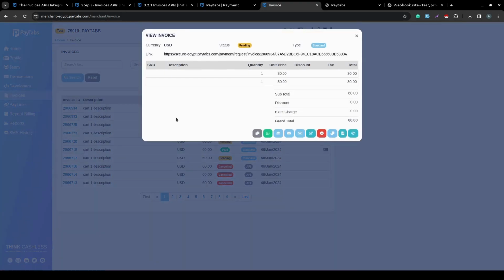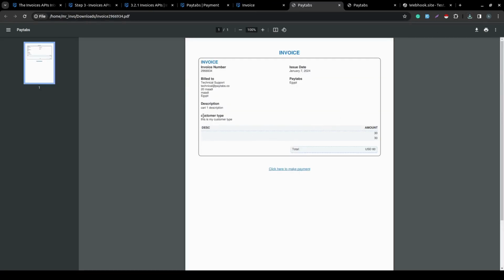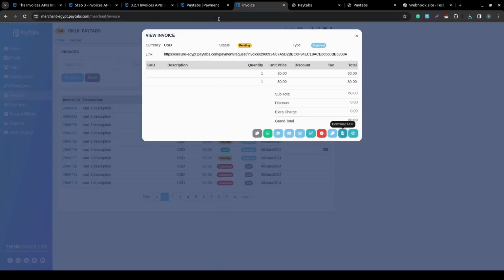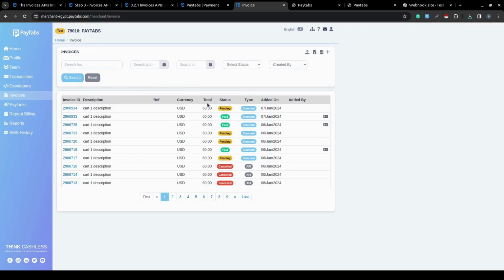I can click on this invoice and download it as PDF, or I can use our API to do that. And once I open it, you will see that this custom parameter, or this user-defined parameter, is now available inside the PDF. You can use this as you want. You can edit these labels as you want. It gives you a powerful feature if you have a systematic option for downloading your invoices, sending them to your customers, saving them inside your platform, whatever you want to do. This is an option that Paytabs offers you to edit the label of the user-defined parameters.